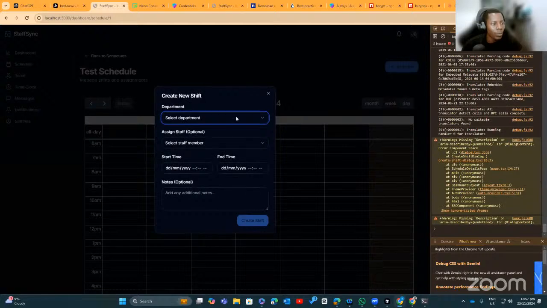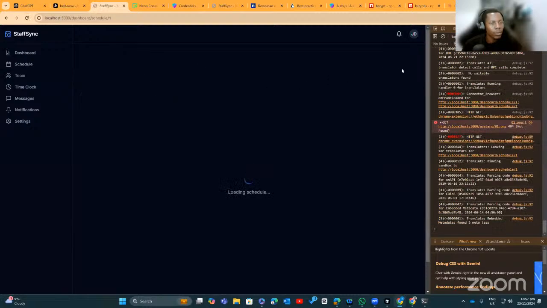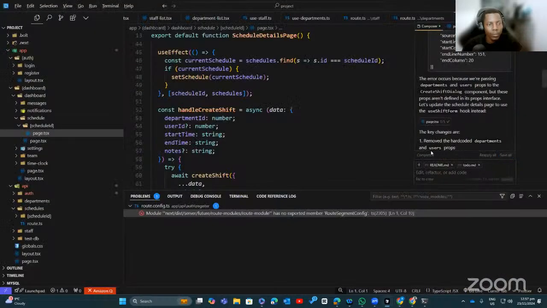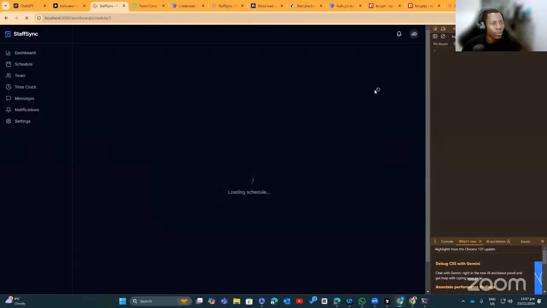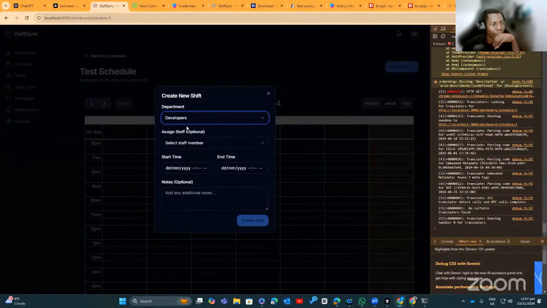Then when we select, no, this is still the old dummy data that is there. Come on. Let me refresh this. Okay, good. So now we have developers, and was Jane Smith a developer, or I thought it was John Doe that was a developer? Designers. There's no one in designers. Oh, okay. So we didn't add John Doe to a group.